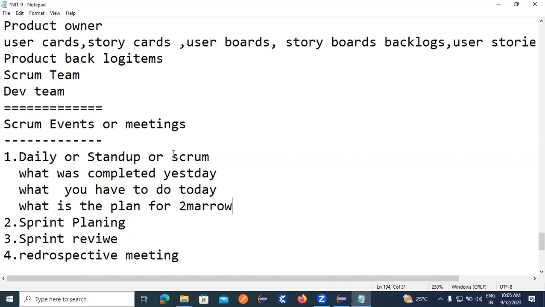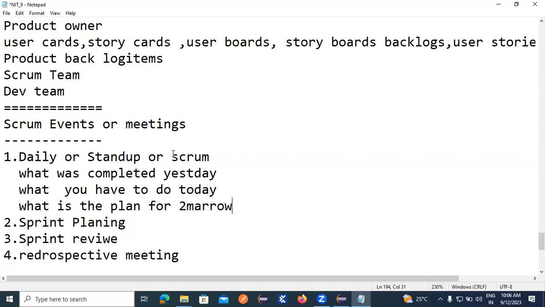In this meeting, we will discuss what type of requirements we are able to release in the next sprint.